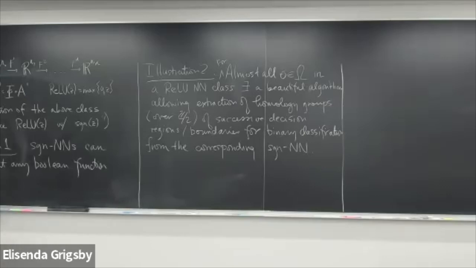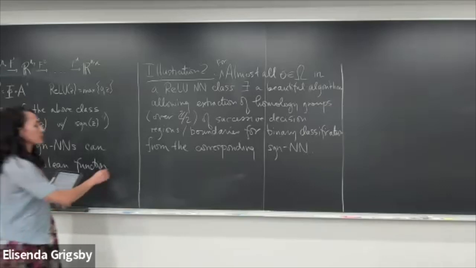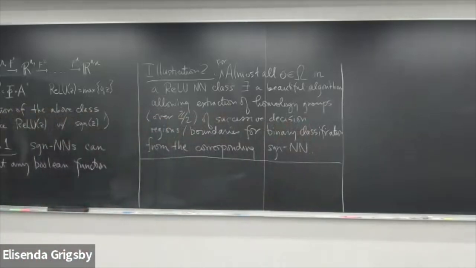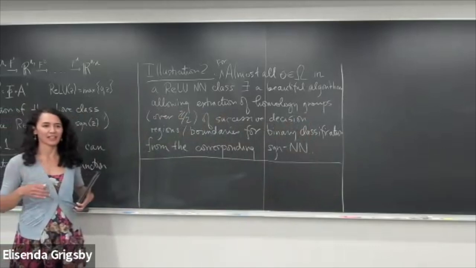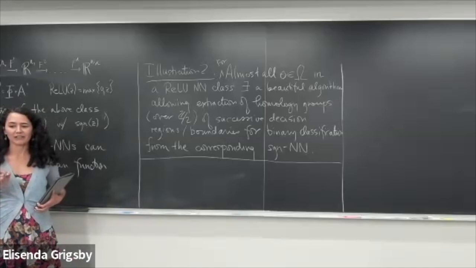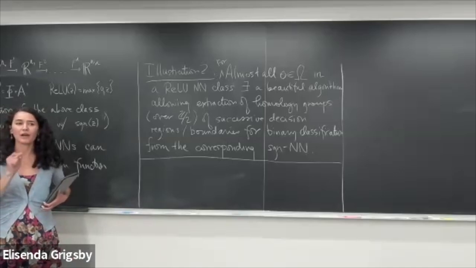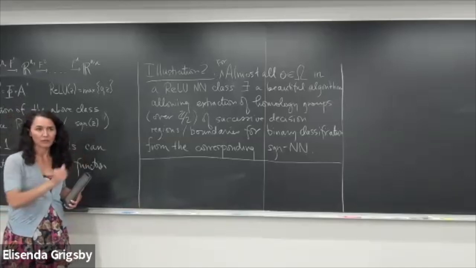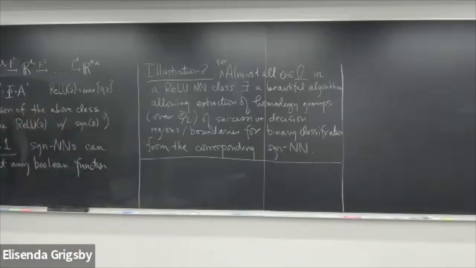Okay, so I need to tell you what a decision region and decision boundary is. I have maybe a more basic question. When you say from the corresponding sign neural network, do you mean the function, the composite function of the network, or do you mean the collection of data and how it fits together? Somehow all you need is the collection of data and how it fits together. But by data, you mean parameters? I mean the activation patterns in the sign neural network. I'll say precisely what I'm doing. I'm just trying to motivate what I'm going to do.